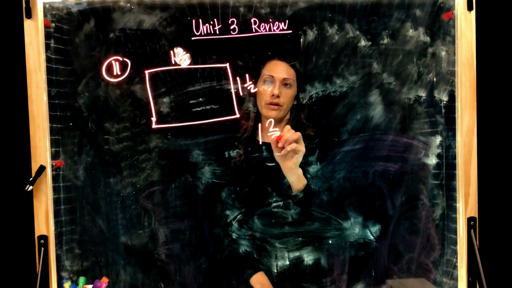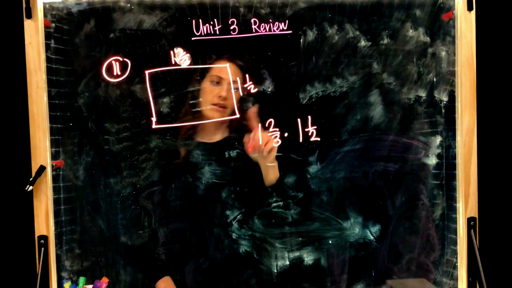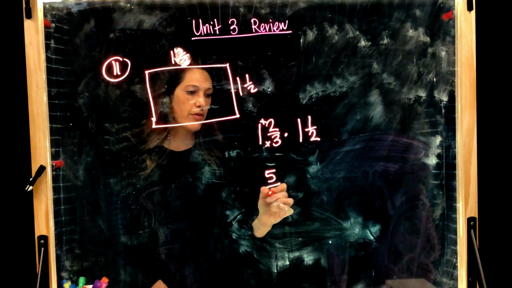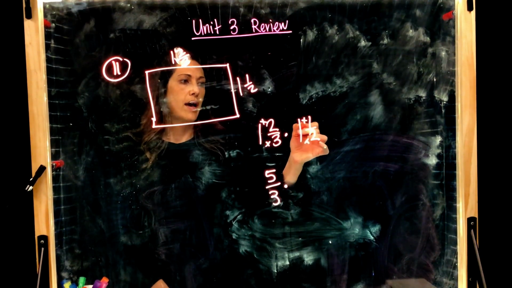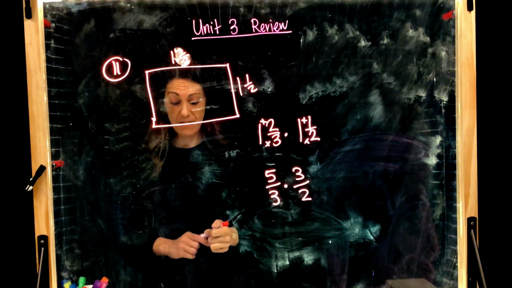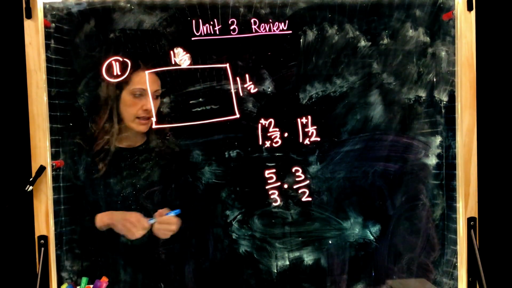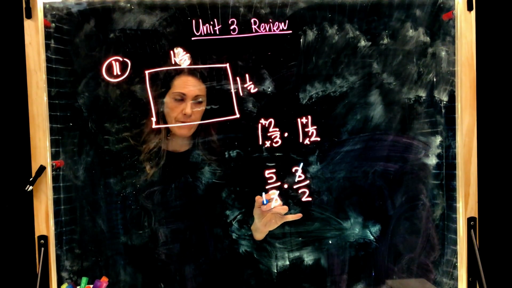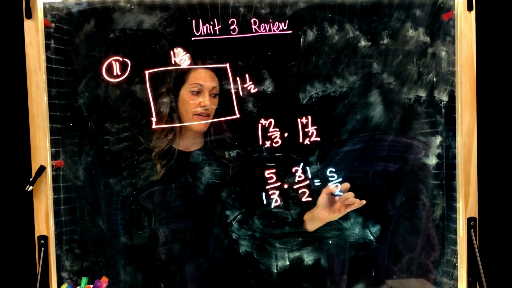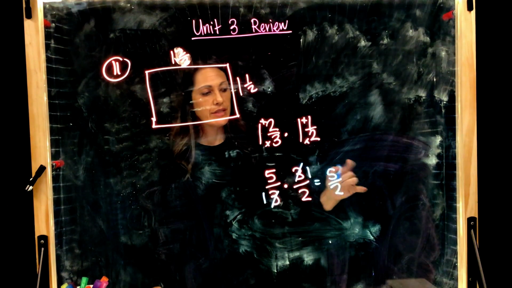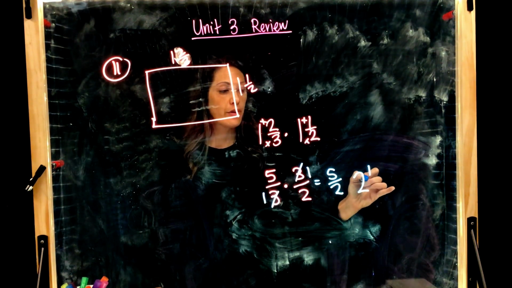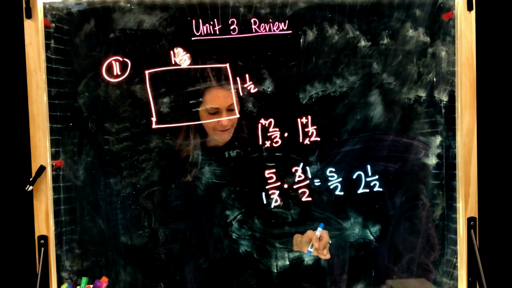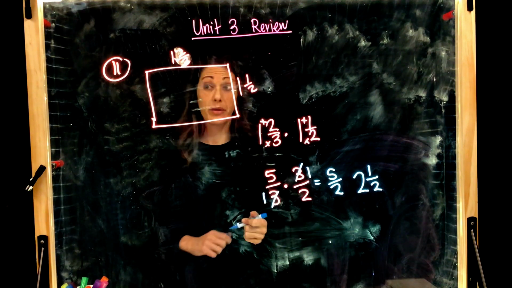I'm just going to multiply these 2 terms, 1 2/3 times 1.5. I'd make these improper fractions, multiply and add there. So 3 plus 2 more is 5 over 3 times, multiply, that's 2, add 1 more is 3 over 2. Before I multiply straight across, I see that I have 2 numbers that are both divisible by 3. 3 divided by 3 is 1, 3 divided by 3 is 1. So now I just have 5 over 2. 2 goes into 5 twice, I have 1 left over, and 2 remains the denominator. So 2 and a half square feet is what she will need for number 11.